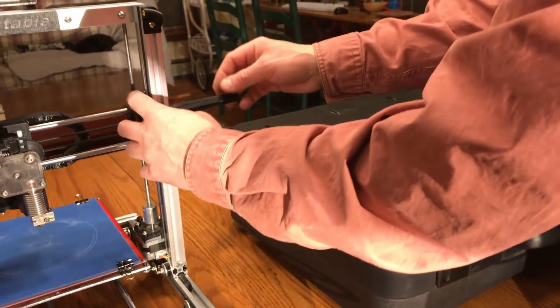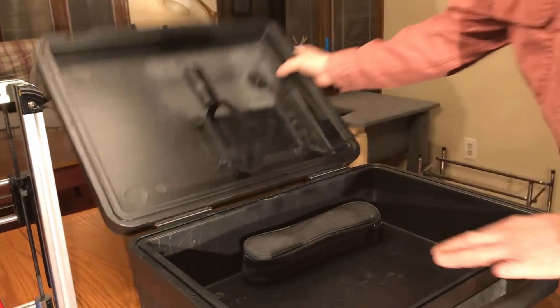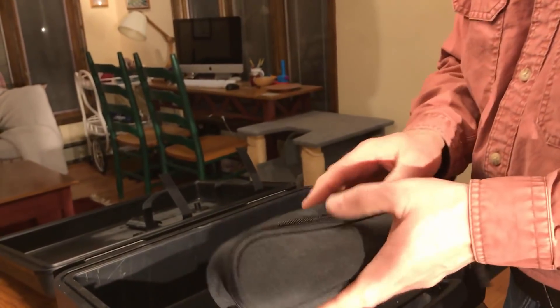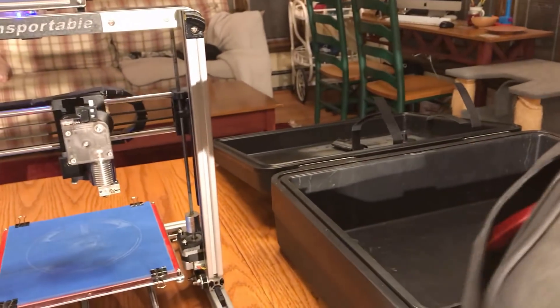Then I'm going to take this carrying case. I'm going to fold down the spool holder, pushing down on the lever here, locking it down. Within the carrying case, I've got a little zip-up bag that I can keep odd tools for various purposes. This tool is actually part of the mechanism that's going to secure the spool holder.